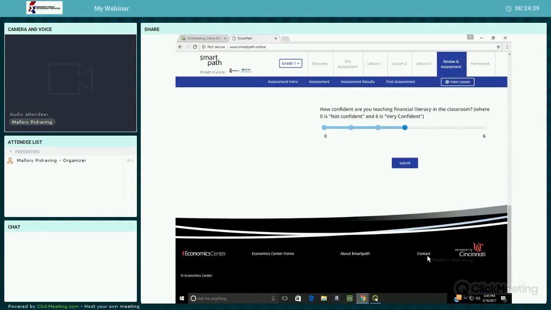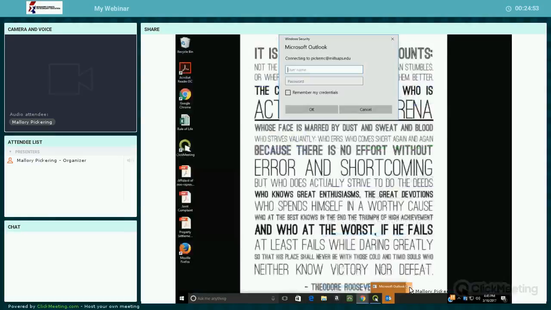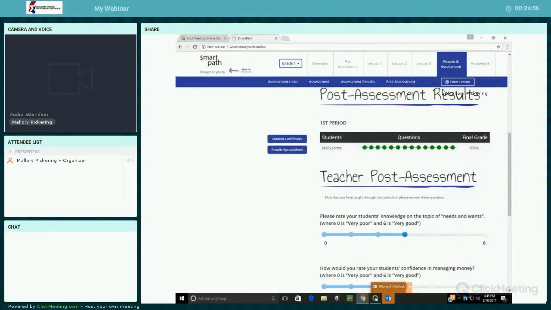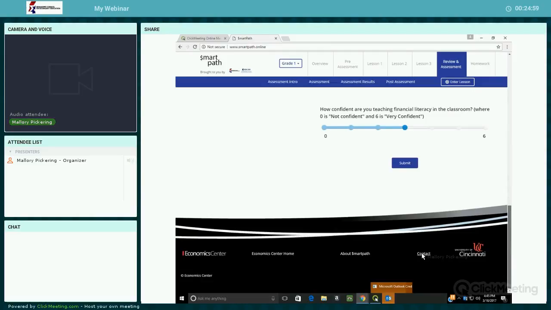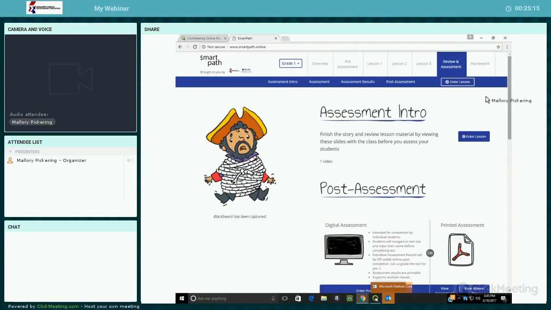Let me look at one more thing. Okay. If you have a technical question with SmartPath, let me get out of that. The person to email is here at the bottom. So if you have something that's wrong with the website or problems getting signed up online, then email them at this address. That's not something that MCE manages. We don't manage this website, but we can help you in other ways, any way that we can.